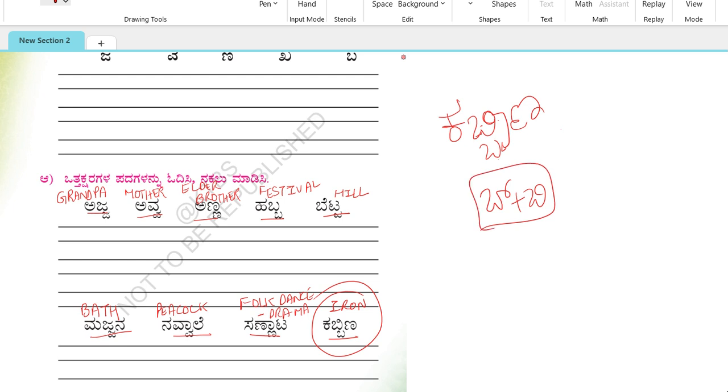Kabbina. So together it will become Kabbina. Okay. Always it will be written with the main consonant, but it will be pronounced with the secondary consonant. Please remember this rule. When you write the Gunitakshara, you will write it with the main consonant. But when you pronounce it, you will always pronounce it with the secondary consonant. Okay, so I hope this is clear. So this is Sajati Ottaksharas.